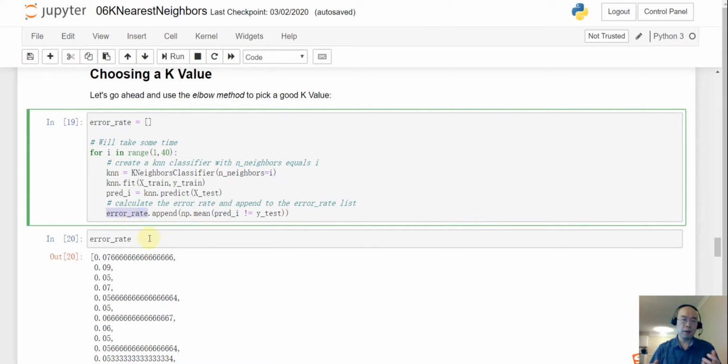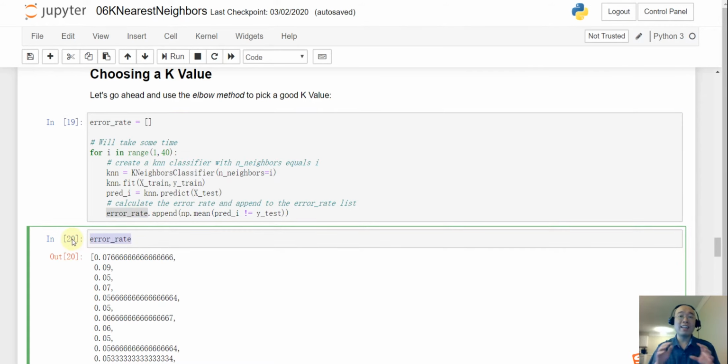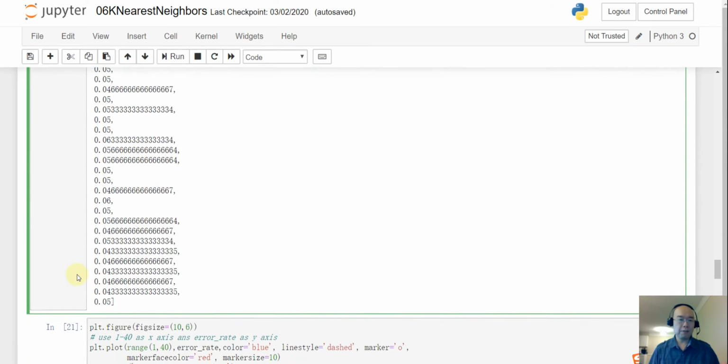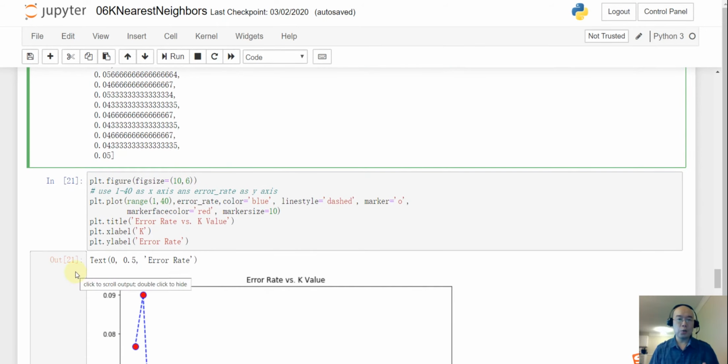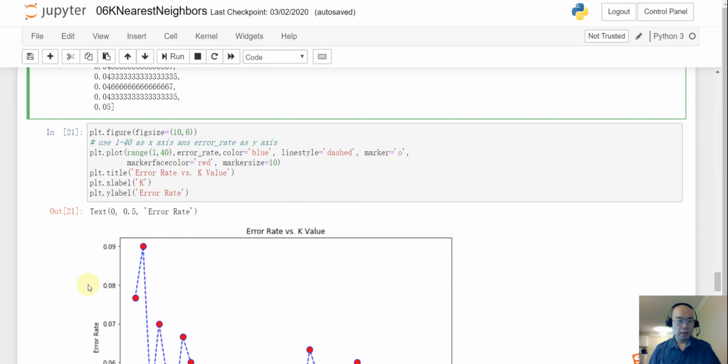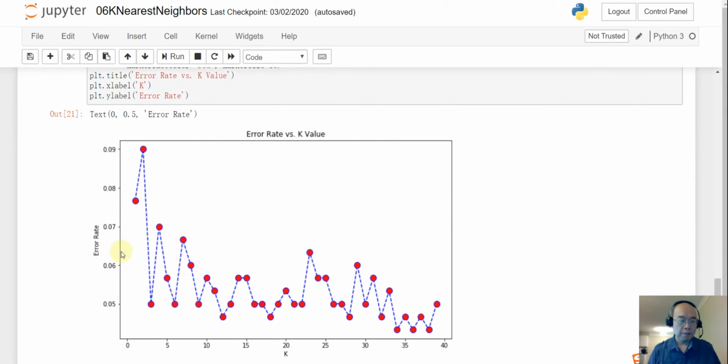After we finish running this iteration, we will have a list of the error rates, from 1 nearest neighbor to 39 nearest neighbors. And after that, we can easily do a plot. For the y-axis, we have the error rates, and for the x-axis, the k value.